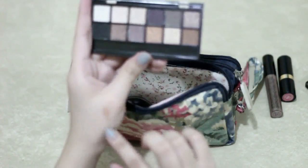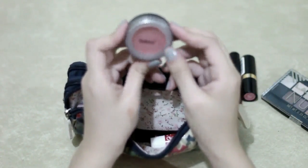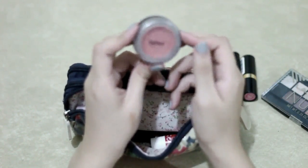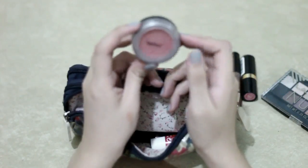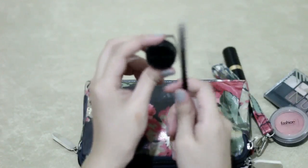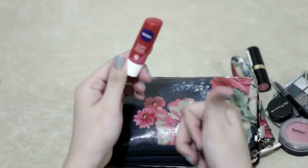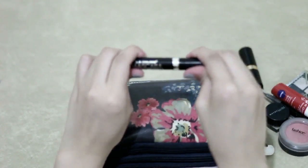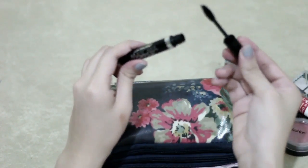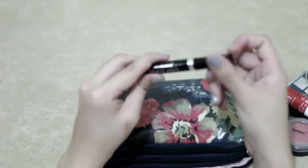I love the LA Color palette because it's so pigmented — even though it's blurred you can see that. And this Fashion 21 blush on, which I can't even remember when I started using it because it's so easy to use. Next, this Maybelline eyeliner which is also so easy to use. And my Nivea lip balm because I have dry lips, so I need that. Lastly, this LA Colors mascara which I really love — it puts my eyelashes on fleek!